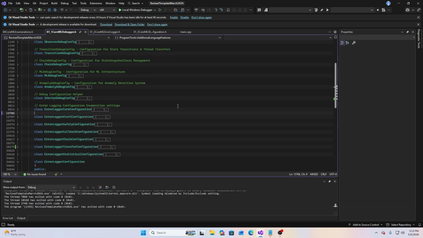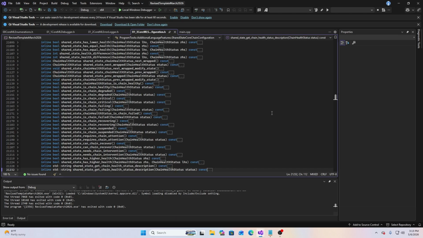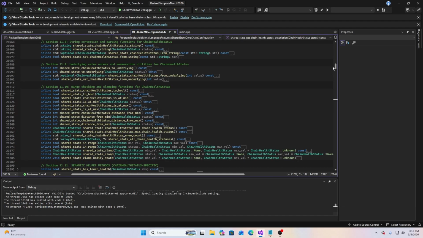I'm just building the configuration at this point. I'm trying to get the error logger built because that's foundational for the program. It allows me to then log errors and log problems and log nefarious actors, because this program, when it's complete, will be an advanced security system. Like I said, I'm just building the error logger right now, and it's a pain. It's very slow moving.